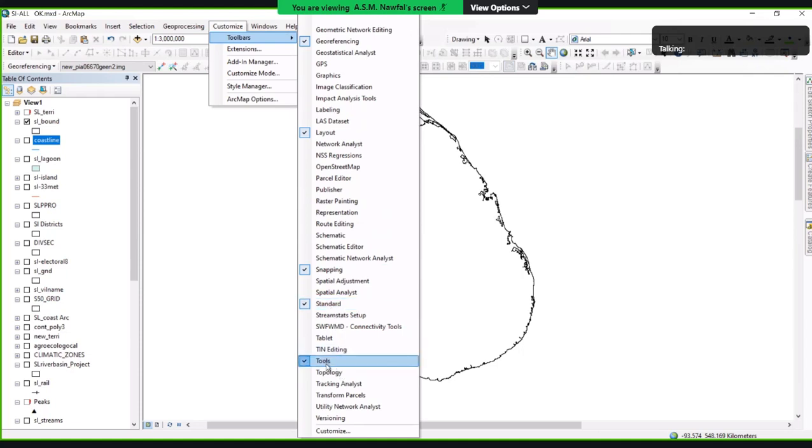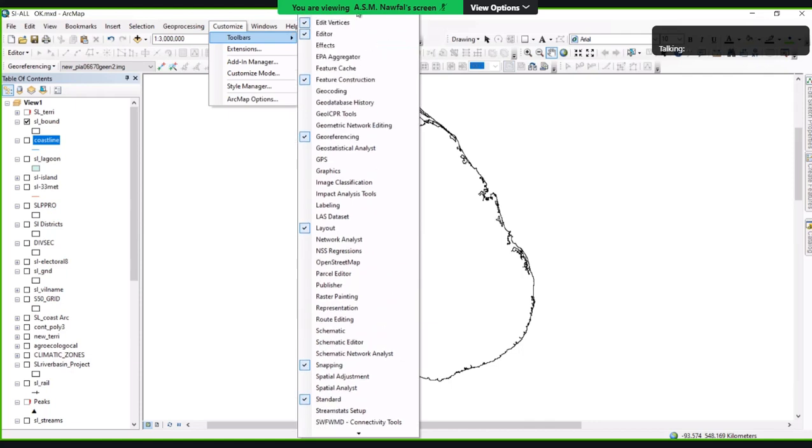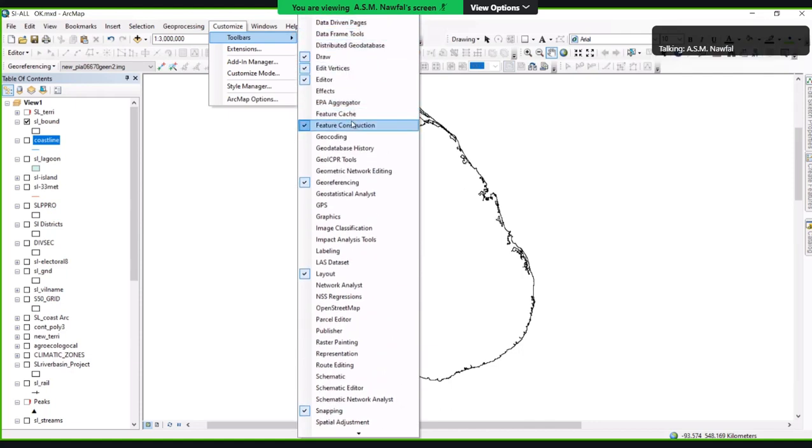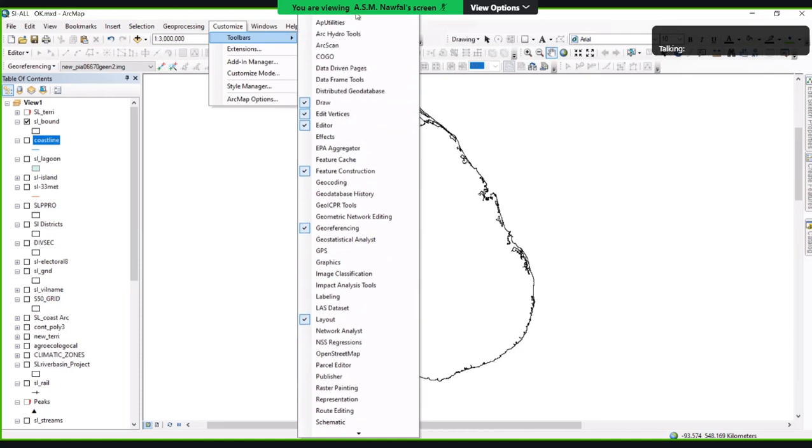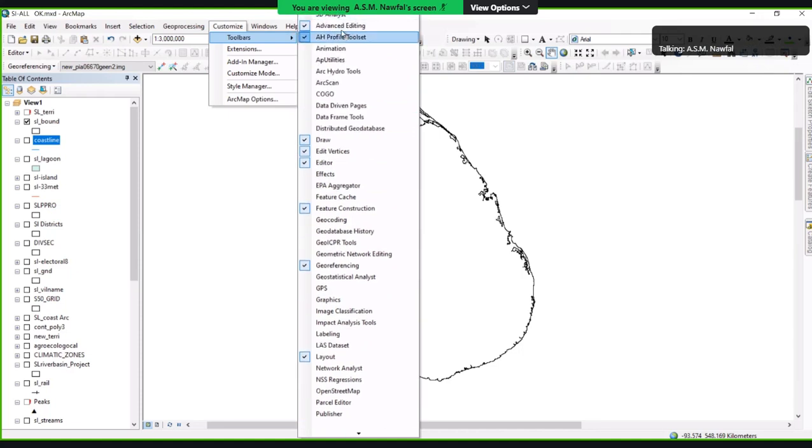Then there is another set of tools called tools. That should be on. Tools, standard, snapping, layout, georeferencing, feature construction, editor, edit vertices, draw, and advanced editing.